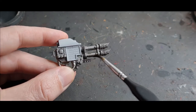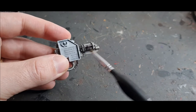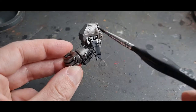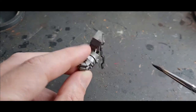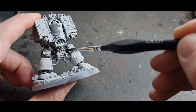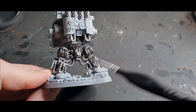At this point, I'm starting to be careful to not get it onto any of the white or any of the areas that I'm going to eventually paint green. I'm just looking to stain and shade all the metallic areas. I'm going to give the entire arm a coat of this, all the inner working parts and the armor parts. And when I get to the dreadnought itself, I'm going to take care not to get it on any of the white, but mistakes will happen. We'll tidy that up later on.